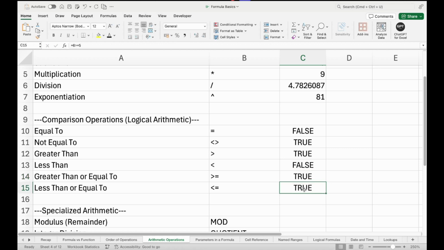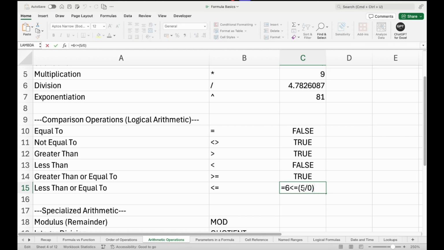Okay, so let's take the example of less than equals to 5, right? What we are saying here is, if this number is either less or equal to this number, it will return true, otherwise false. Now, in all these functions, if I take this number and divide it by 0, you will get a division by 0 error.